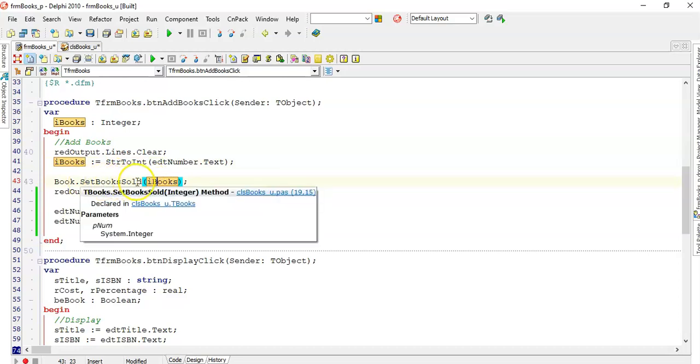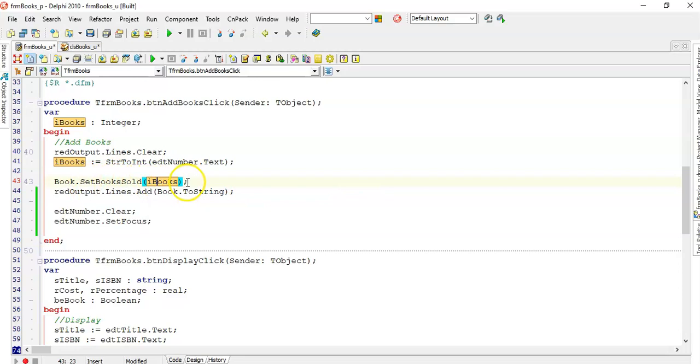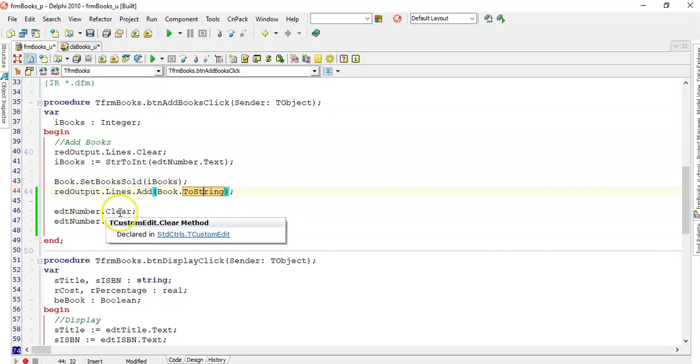So again, set books sold was a procedure, so we need to call it on its own, and then I redisplay my ToString, which will now contain my updated values. I was also asked to clear the number of books sold and then set the cursor into the number of books sold. So now you can run your program again.